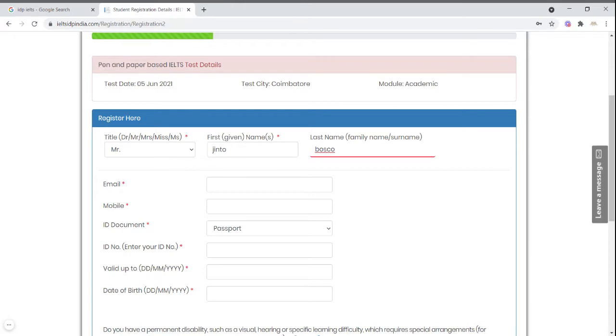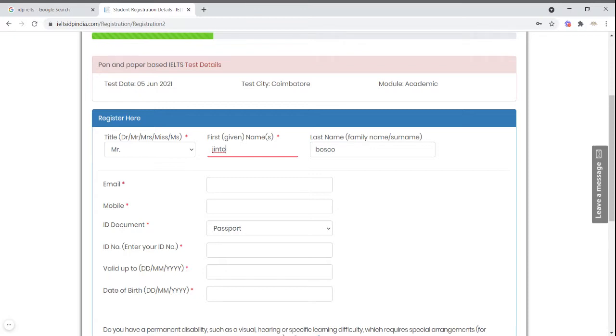Okay. If the surname is blank, leave your surname box in the IELTS booking page also as blank. And what is written as first name in your passport, write that in this column first name.